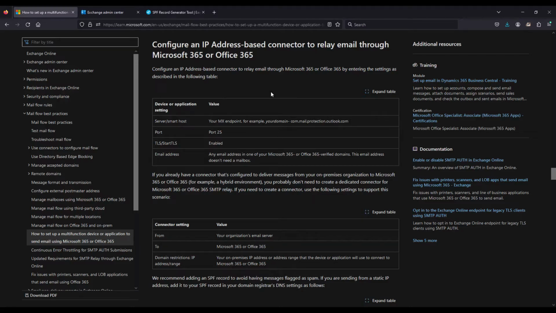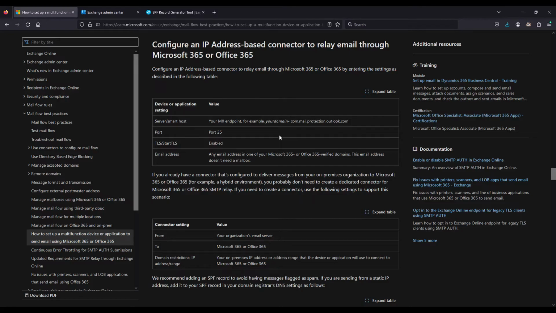If you don't have a static IP address, and we're talking about the external address here, then it's not going to be practical to set this up. And it's also not going to be secure, because if anybody gets the address that is assigned to you, they can now send email as you with no restrictions, pretty much. And that's a bad thing.